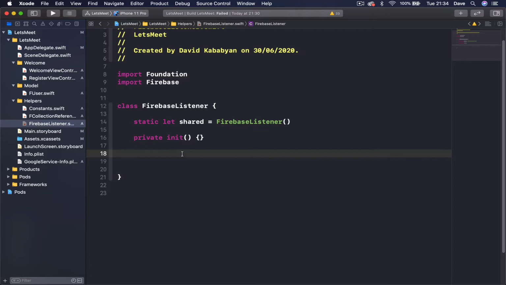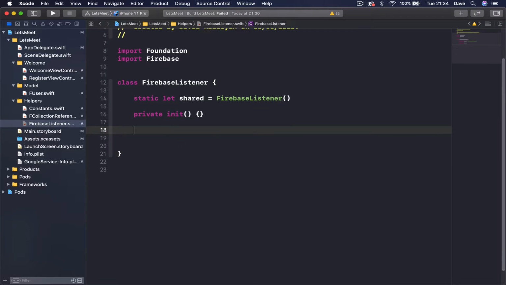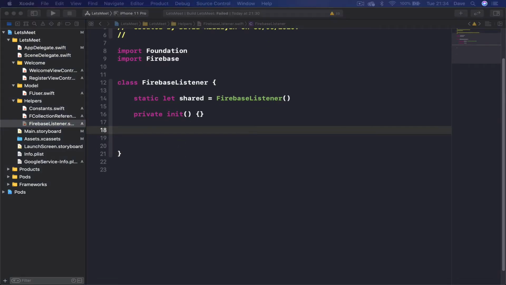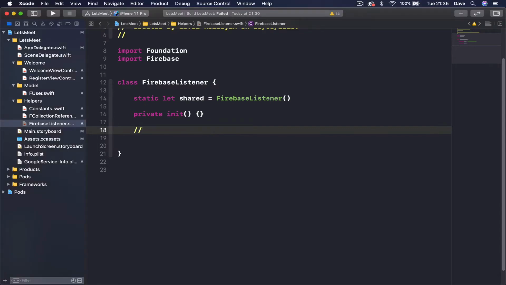Okay, and now we can write our functions. And in our case, we want to check if the specific user with the specific ID exists in Firebase. So since this class is going to do many things, I want to put a mark here.